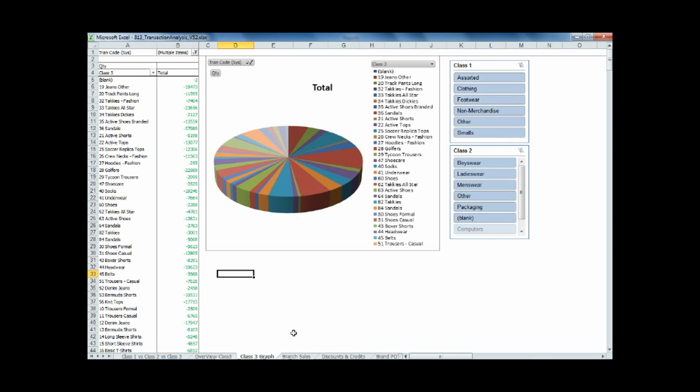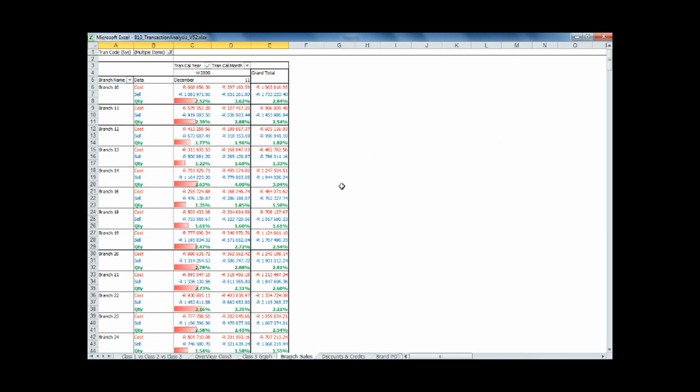As you can agree, I'm sure, very user friendly, very nice from a managerial point of view, to be able to look at it and at a glance see exactly what's going on, where your money is coming from. This particular example breaks down branch. Similar to the class 3, but what I've done is just swap my branch with my classification, my classification with my branch. So now really to say over these time frames, where were my big sellers, where were my high performing branches, and I've taken quantity, sales quantity here, and I've added for December just again this little graph feature that I was talking to you about earlier.